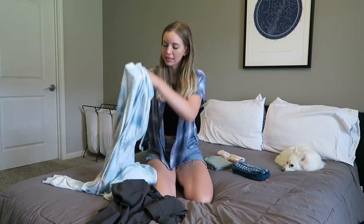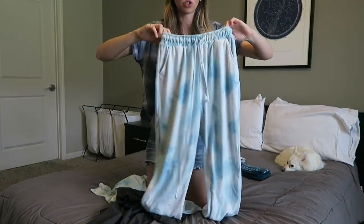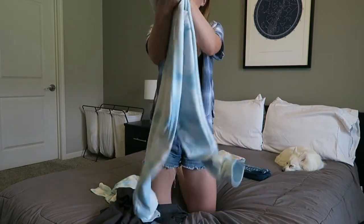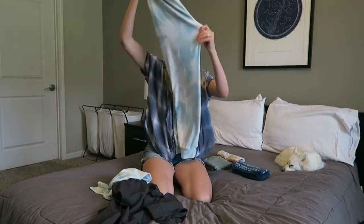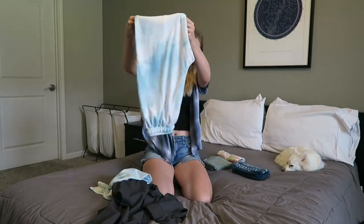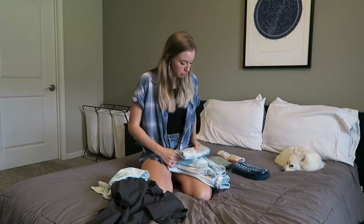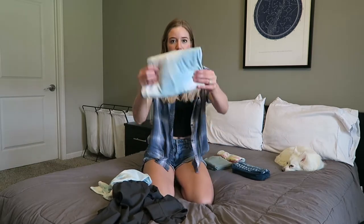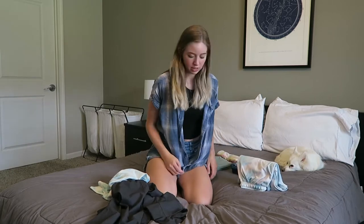I do that with all of our pieces. I've got another pair of pants here — pants are definitely the easiest. If you're just getting into this and struggling to get the hang of it, start with pants because they're super easy. You fold them in half, fold in half again, and then do the thirds to make it stand up. You always end with folding into thirds, and then it will stand nicely in your drawer.